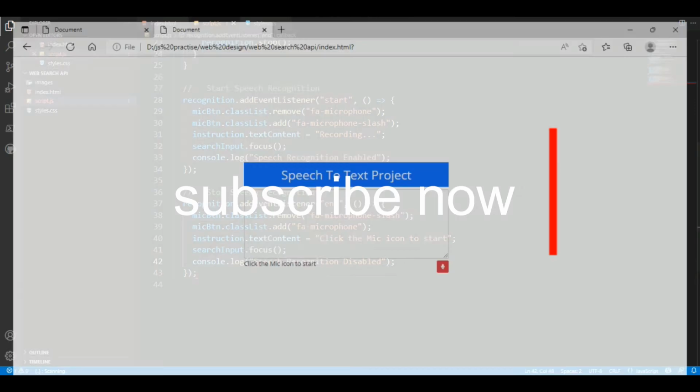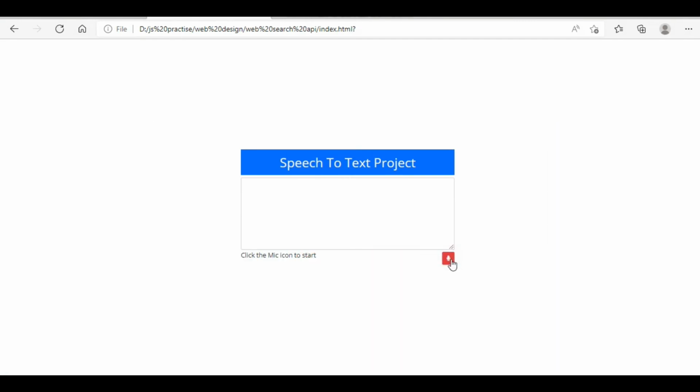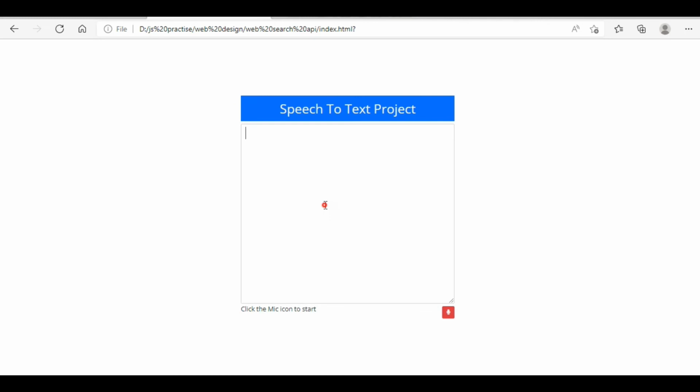That means when you click this button, it will be disabled, but your speech to text is running now. When you talk, listening or reading, you will get the result inside of your text area.